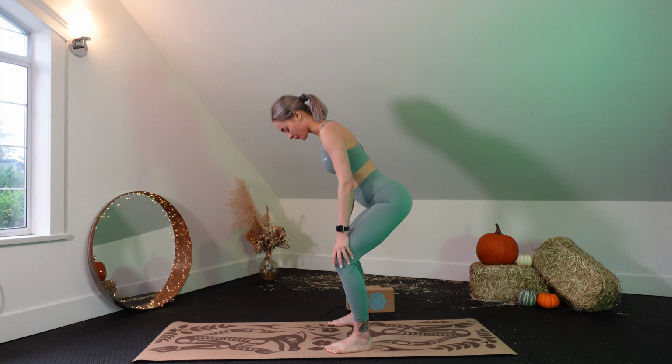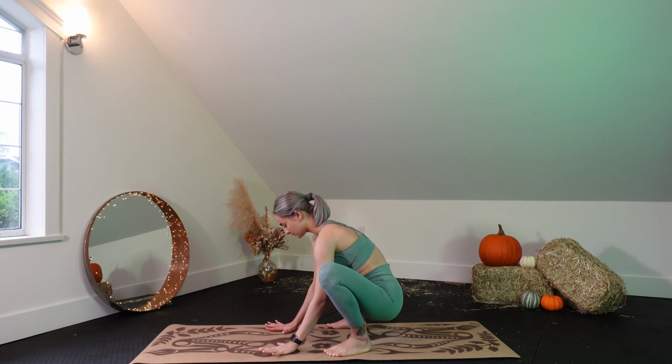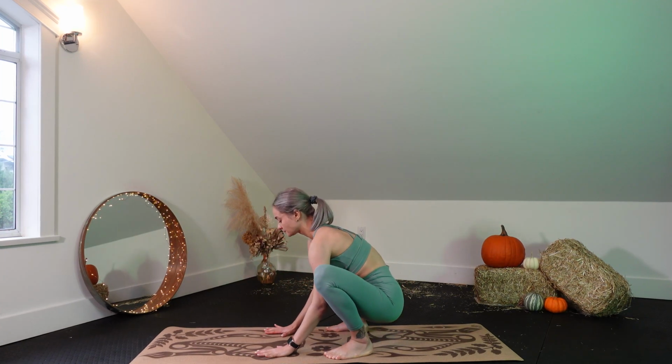Another great way to get into this pose is from another way around. So let's come into a low squat or malasana. So bring your feet a little wider and bend your knees all the way down, so bring your sit bones closer to the floor. Place your hands with your fingers spread wide on the floor right in front of you.